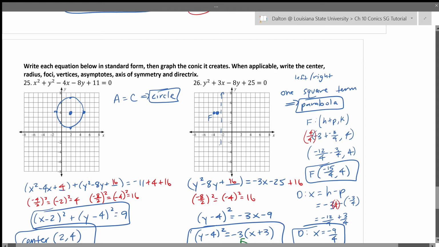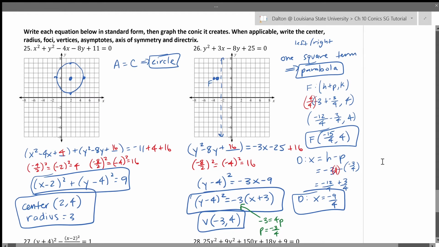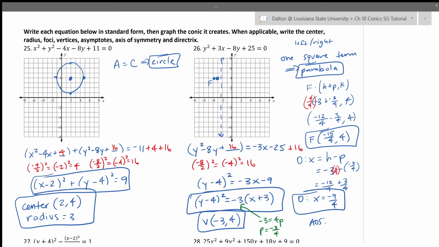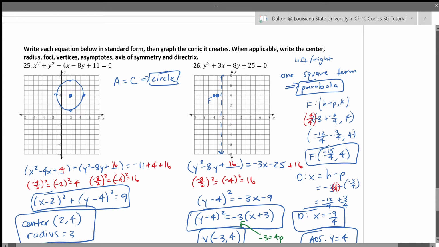So you just do your best to be precise in that location. Lastly, before we graph it, we just have one last element, which is the axis of symmetry, which is going to be the shared term between your vertex and your focus. Since the vertex and focus both have y is equal to 4, that is the equation of our axis of symmetry. It's going to go through both of those points, and that's going to be where you can fold your parabola on, and it would be the same.